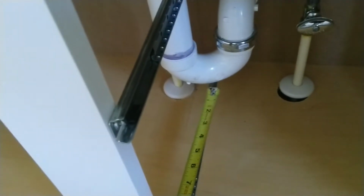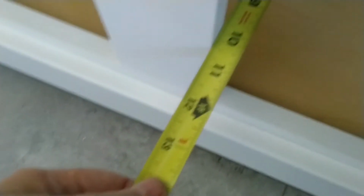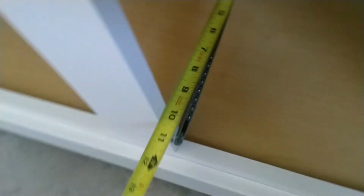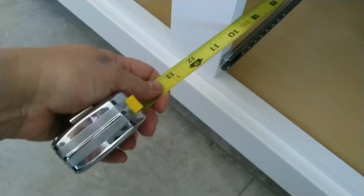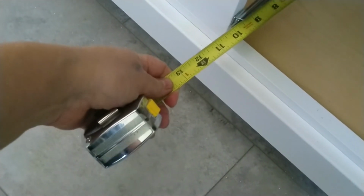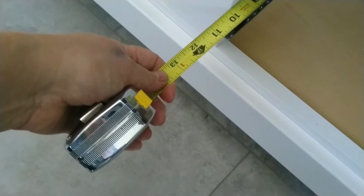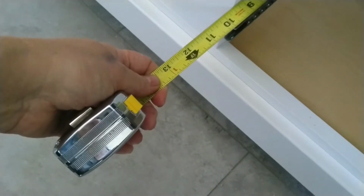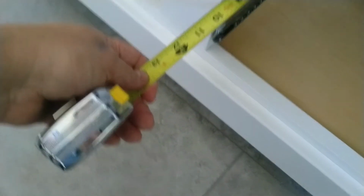So what I'm doing is just measuring to that point and to the outside of the frame, which appears to be about 10.5. So I think if I make it 10, that's gonna be okay. Just about. Maybe to be on the safer side, I'm just gonna make it 9.5. I think that's gonna be plenty enough. I only want to do this one time, so 9.5 it is.